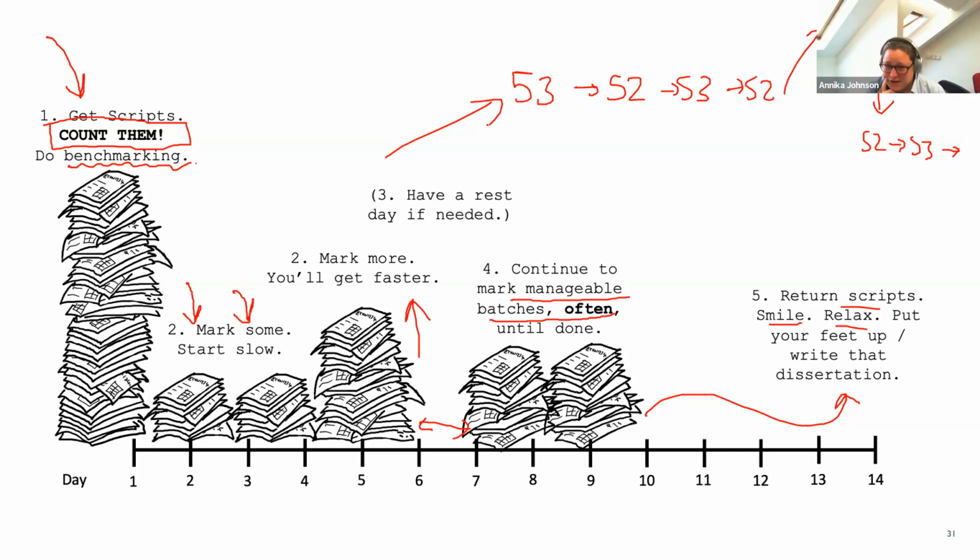That's where Chris's spreadsheet becomes really useful as well, because you can notice if you changed anything dramatically across those batches. So yeah. In a short phrase, manageable batches and often is definitely the way I would go, as much as you can with whatever deadlines you've got.